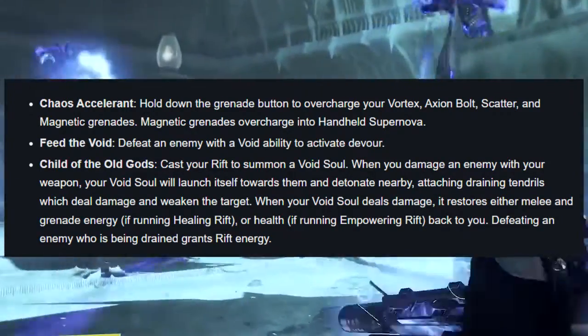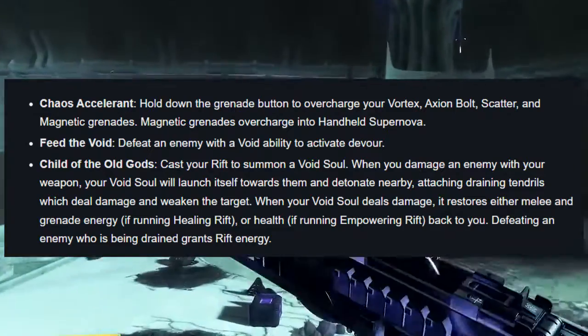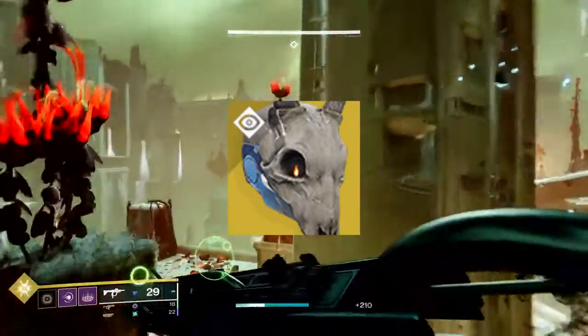Now, along with Child of the Old Gods, Warlocks will have Chaos Accelerant and Feed the Void as your main aspects. So when deciding on an exotic, we want to equip something that will enhance these abilities and give them to us more often. So the first exotic that I want to bring up is the Stag Exotic Helmet.